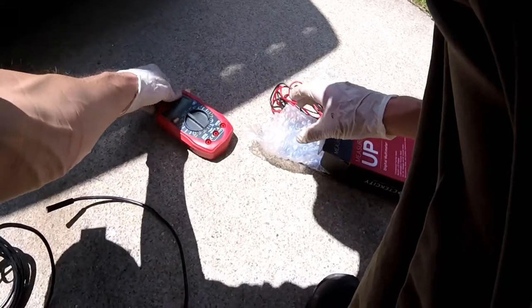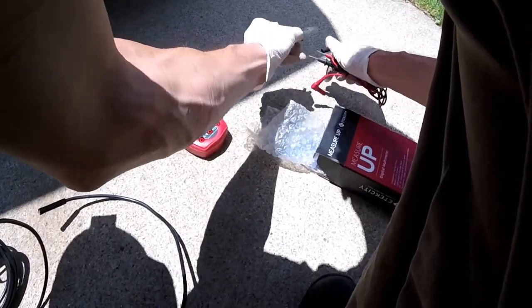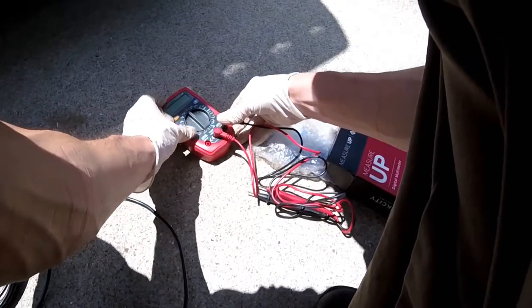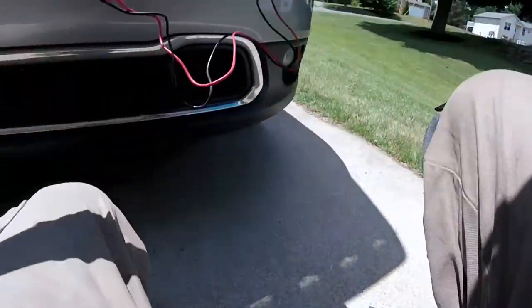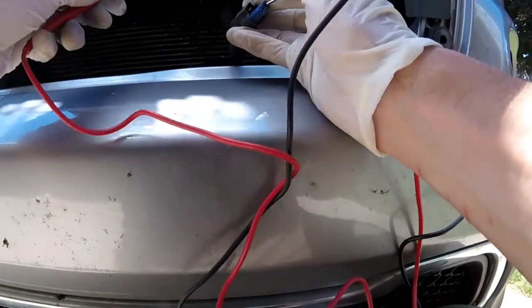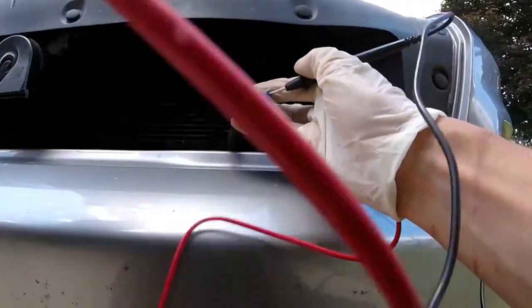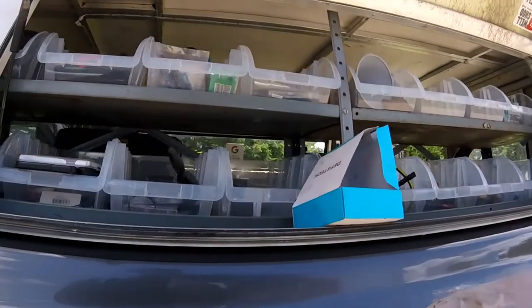The red and white wire is the communication wire, and that's the wire that I believe sends the error code. So we're supposed to be reading ohms here. So this should be ground to ground. Let's see here. So the ground has got continuity. So we'll get that bumper off and see if I can get that wiring fixed up.